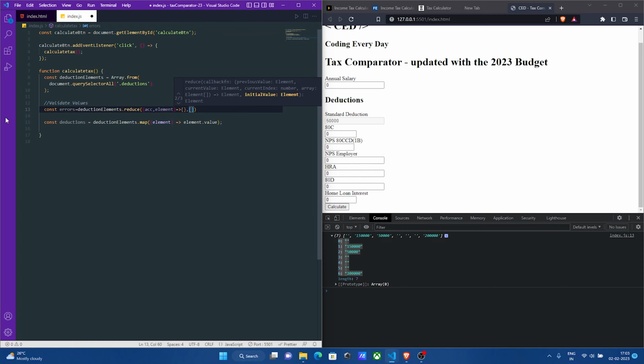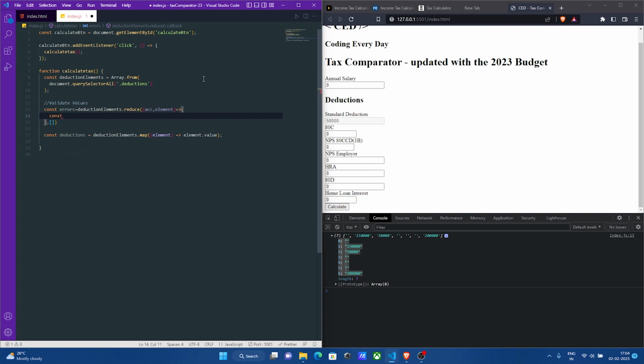So those of you who don't know about the reduce function, what the reduce function does is it accepts a callback value and the initial value. Now this initial value is the accumulator. This ACC is known as the accumulator, with its initial value. So whenever we are looping over it, we'll go one by one. Then we are going to return the accumulator, and we'll add everything, like if you want to do the sum or something like that, we'll add this to the accumulator, and finally we'll return the accumulator. Okay. So you will see when we are doing it.